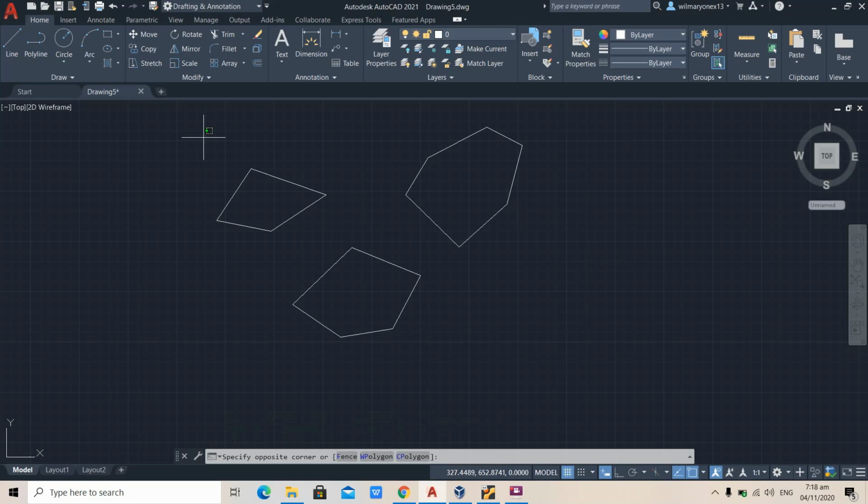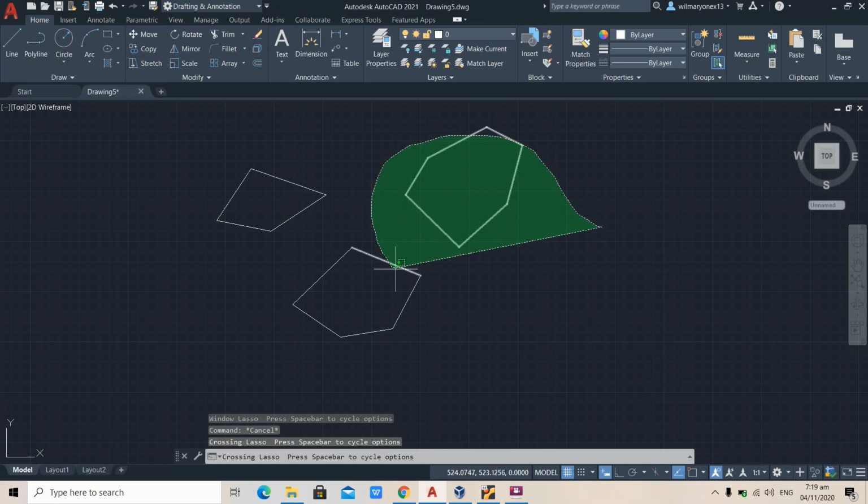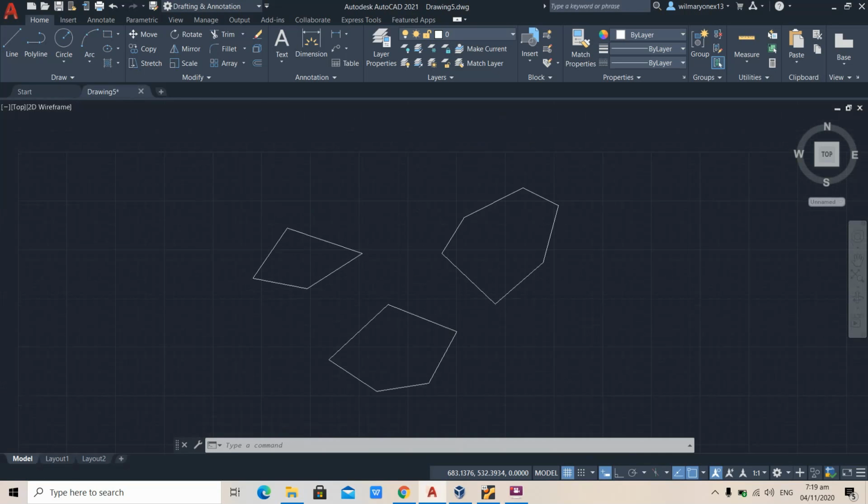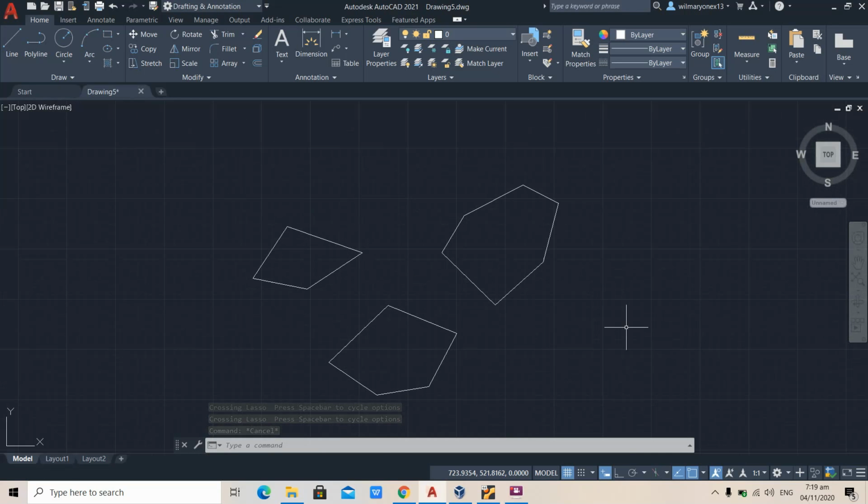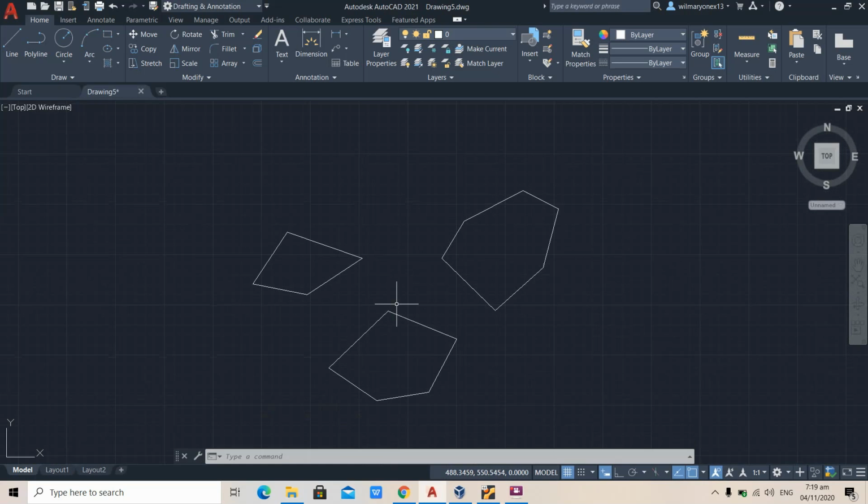Then there is a different scenario when you hold the mouse. If I click and then hold, it's like a freehand selection. You can draw an outline of what you want to select. Same thing for the green. It basically has the same feature, but you have more precision in terms of what you want to select. So much for selecting objects. Then let's try to delete one of these. If I select using the green, then just press delete, the object is gone.